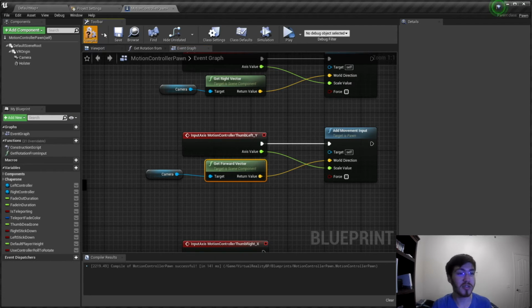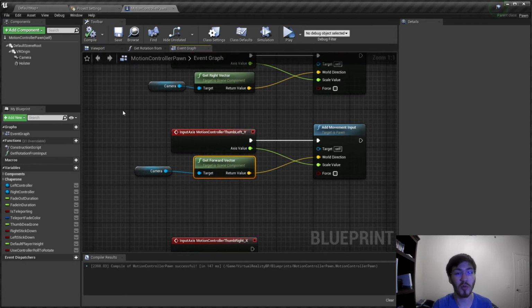Now, depending on what it is you're attaching this to, I think most components that have a world space or a relative space have a forward and right vector. So static meshes and stuff have this same thing if you chose to use your hand or whatever.